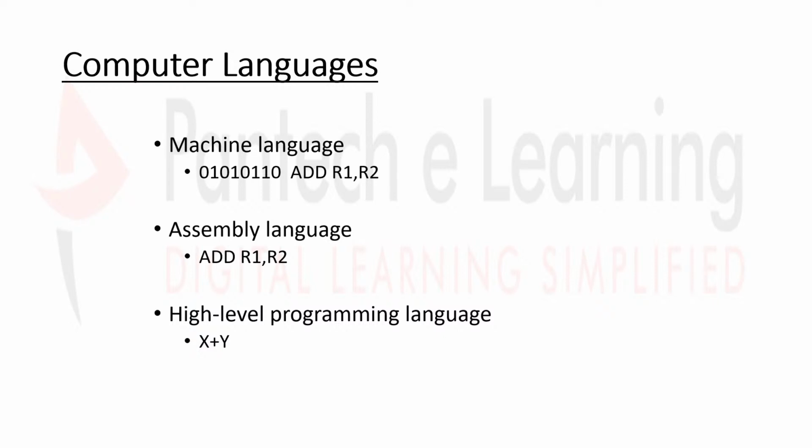Then we convert those high level languages into machine language. Machine language is nothing but zeros and ones. Even our PC works with zeros and ones only, switches only. So if you give any task, it works based upon zeros and ones only. So we need to convert our high level language into machine language. Between these we use some compilers.